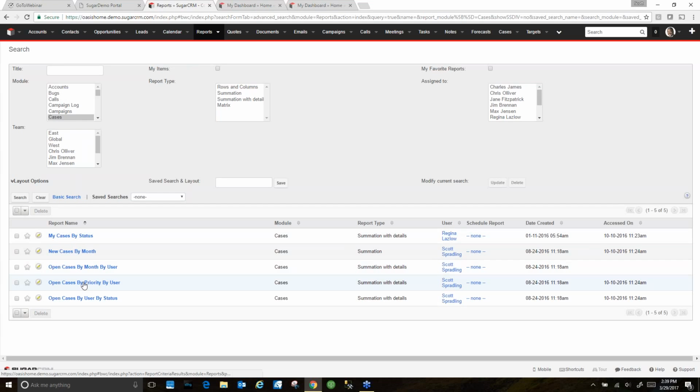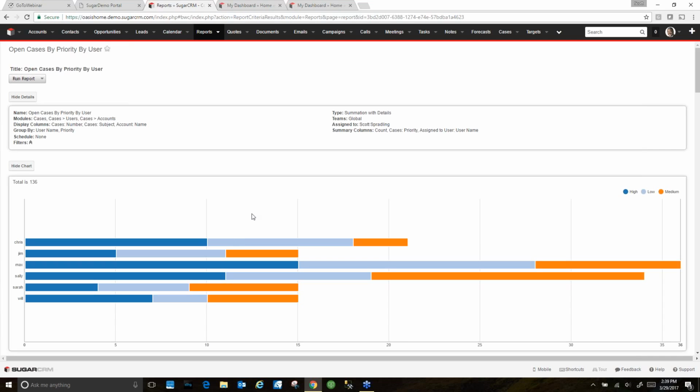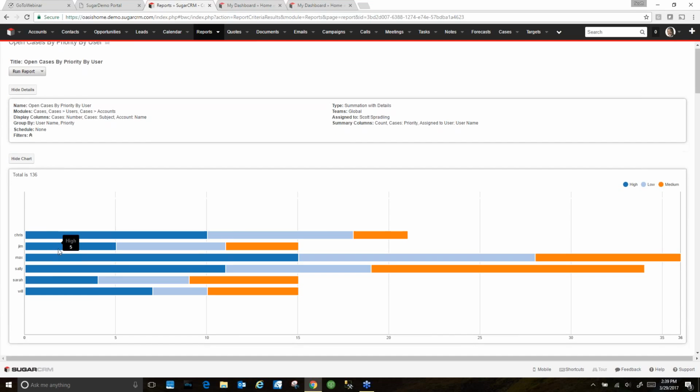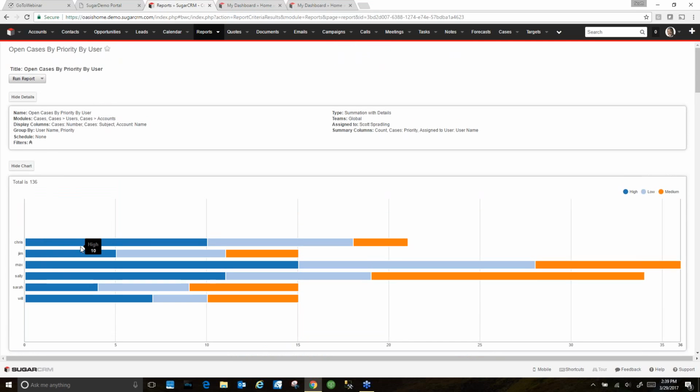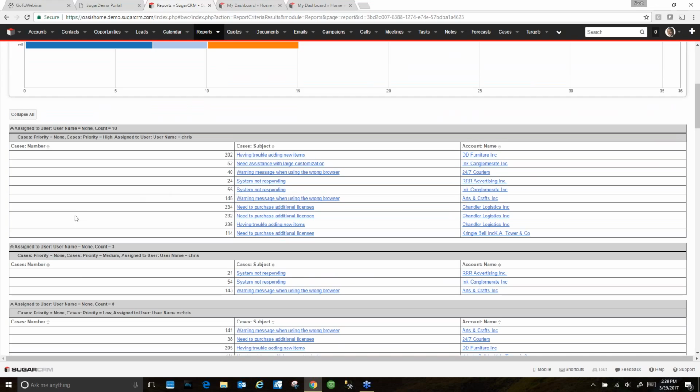So if I wanted to look at open cases by priority by user, again, what you saw on the home dashboard was just a little graphic, but if you wanted to get more granular detail about the information that's going into this report, you can come to the actual report itself, scroll down, and you can actually see the detail.